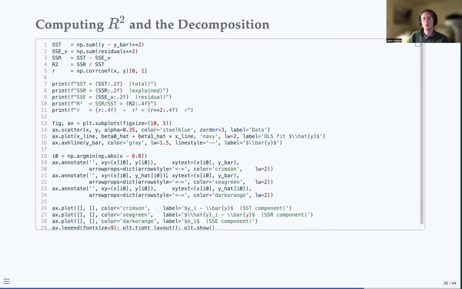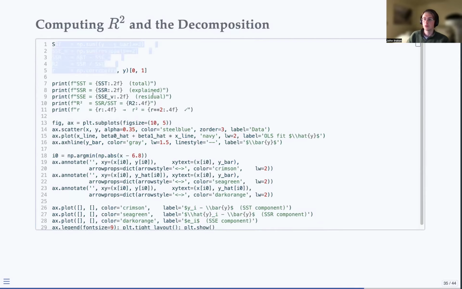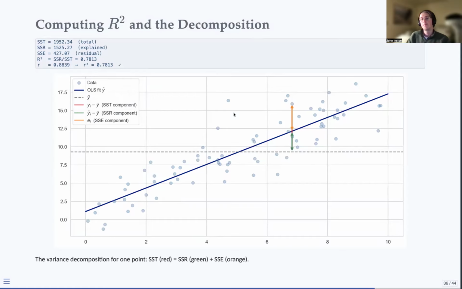This is a lot of code, but it's just plotting all of the different distances from the line in terms of what these different values represent. So I'll skip over the code. Please go through it if you'd like. But this essentially shows each of the components you're predicting in this case.